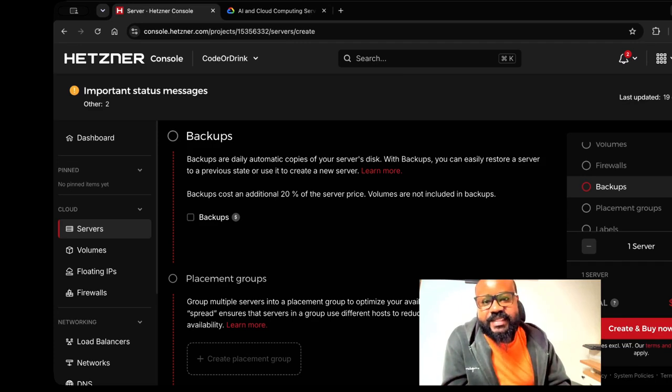What it does is it creates daily snapshots. That's the term. What is a snapshot? A snapshot is like, on Windows, the corollary is called a restore point, whereby you are able to say, if something goes wrong on my computer, I want to go back to this restore point. So you're just creating restore points. This one will back up everything, including your databases, your application, and so on.